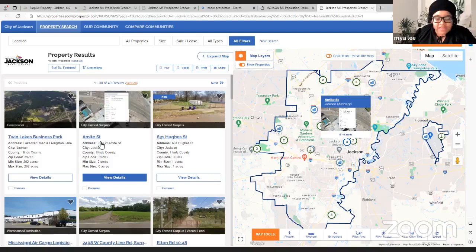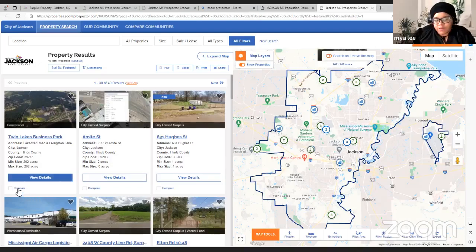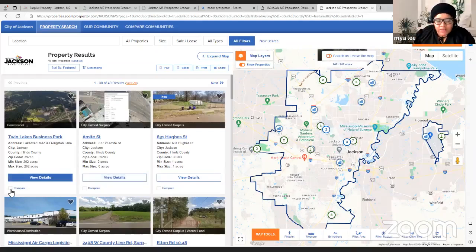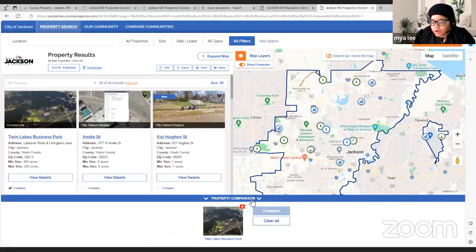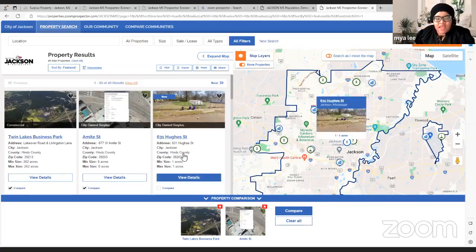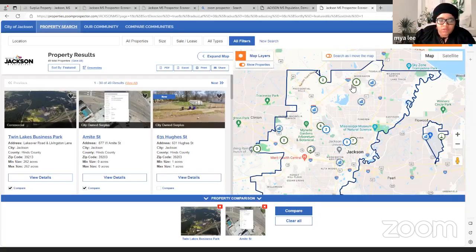One of the huge unique aspects for me is the ability to compare the different properties together. So let's say, for example, you have 2 properties that you are trying to figure out what's the difference between the two. If you really like them, you can click on the box that says compare, and at the bottom you'll see it start to populate the different properties you're selecting, and I'll show you what it looks like once you compare it. So you can put in more than one property to show the comparison and aspects of it. But for today, we are looking at 3 different parcels or 3 different properties.